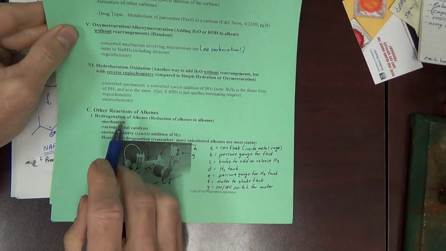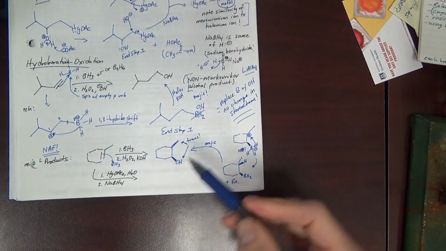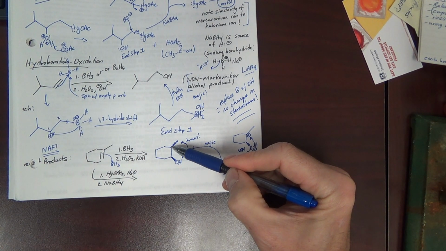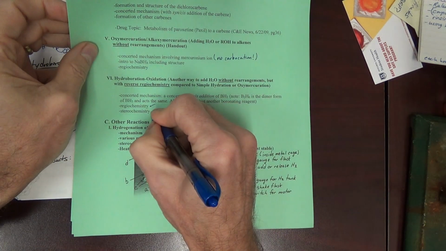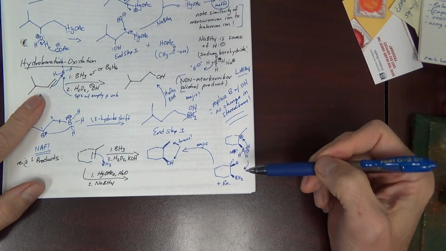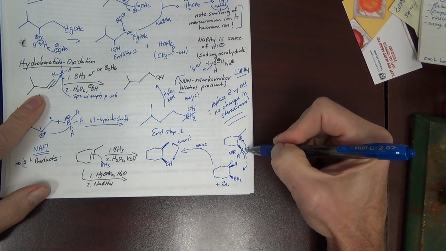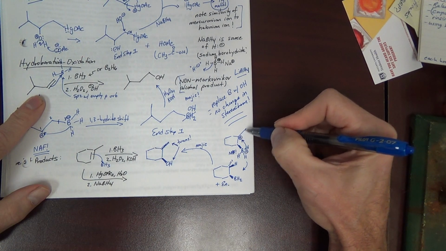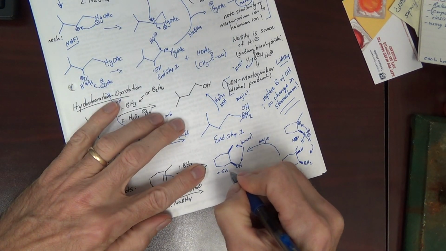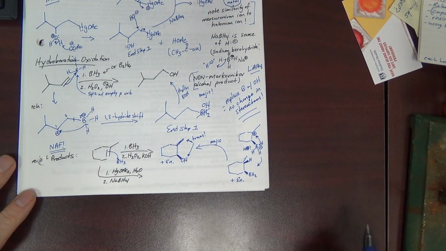And so we have both regiochemistry, that is, the OH is going to be bonded to this carbon, this site, not that site. We also have stereochemistry, largely influenced by the fact that the H comes from the boron, and if the boron is forward, the H is going to be forward, pushing the other group back. Of course, you would also get the enantiomer here. The enantiomer would be where that's bolded and this is dashed.